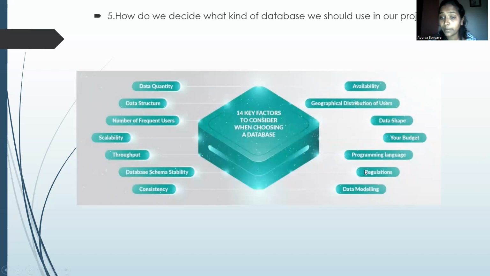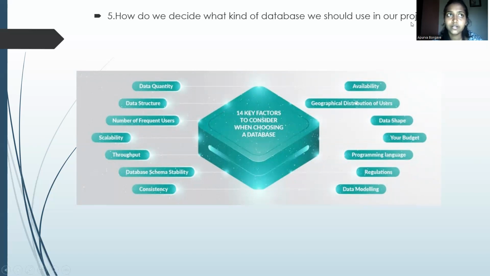What programming language you are going to use, and what the rules and regulations are while building a database. Some data modeling techniques are also used here. Consistency of the database, schema stability, throughput, scalability, number of frequent users, data structures, and data quality. Here are some key factors on which we can decide what database we should use.